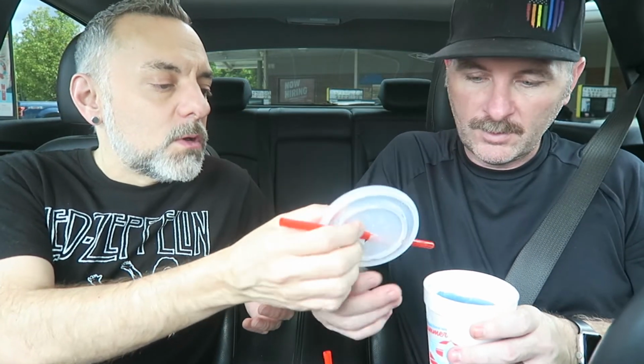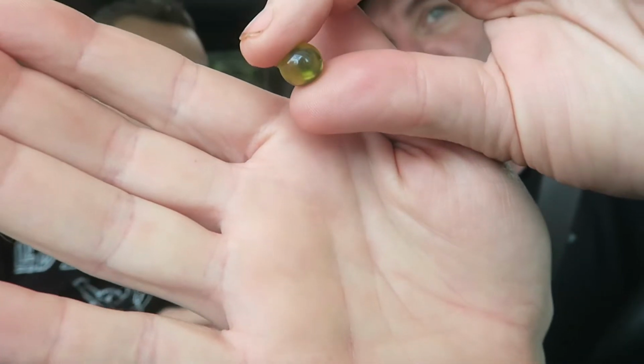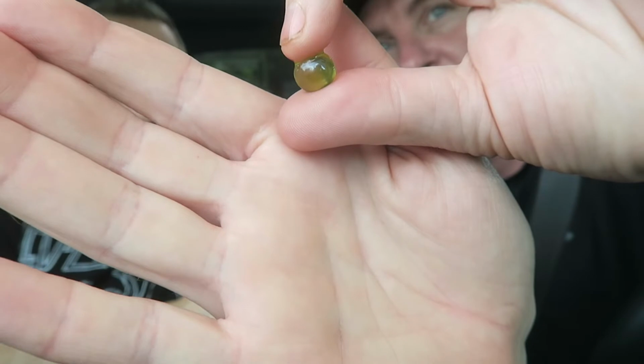It looks like a little gel, like those little pills you take that are gel pills. That's what it looks like. Here, pick one up and show them. Ooh, see now that burst in your mouth is kind of cool that way. And you really get the flavor. And that's of course the way the drinks are supposed to be. It's supposed to burst in your mouth. Instead it bursts in the straw when you drink through the straw. So, that's what they look like. I like it better when it explodes in my mouth.